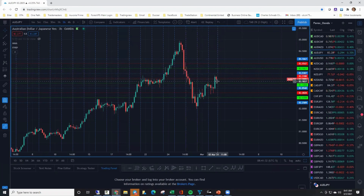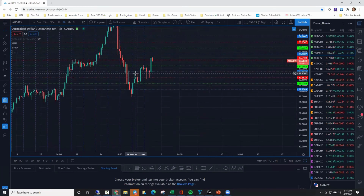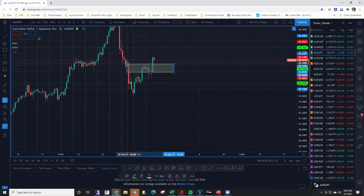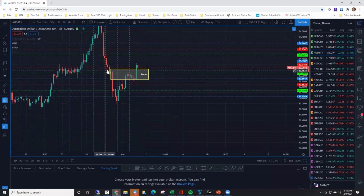It looks to me like there's still room to the upside on this. It is picking up on this little wick right in here. I still like 83.64 as an upward target. It did break through this little base drop, it did break through this area right here. So right now I think it's just sort of retesting this area. I view this as a retest. This is on a higher time frame, but it did break through that, and now it's got some wicks it's dealing with. Here's a wick, here's the next body right up in here. I would look at this as being the next target zone.